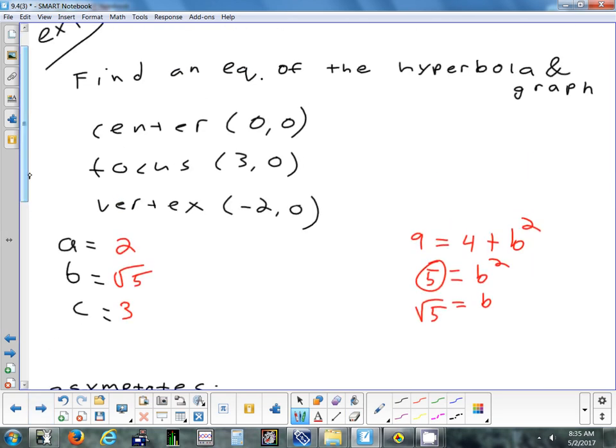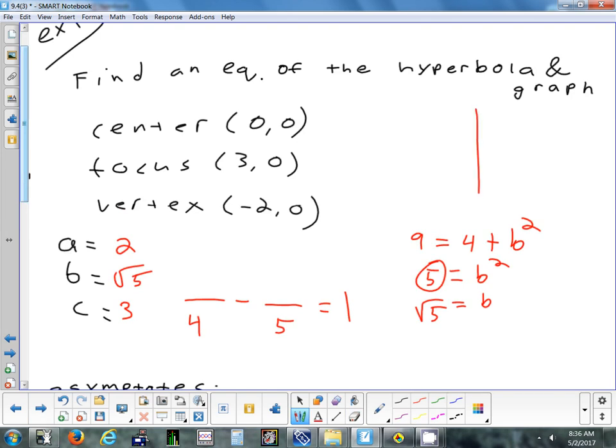All right, so we can set up our equation. So we've got a fraction. The equation for hyperbolas and ellipses is always equal to what number? 1. What sign goes between the fractions? A subtraction. For hyperbolas, it's a subtraction. My first denominator is always, what did I say it always is? A squared. Second denominator? B squared. And now we just have to figure out, is it x squared first or y squared first?